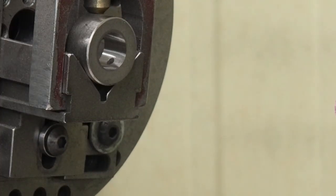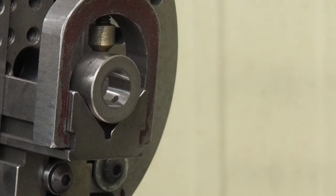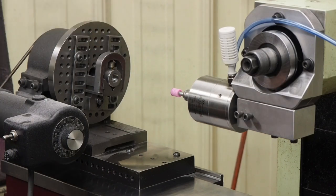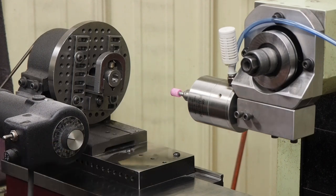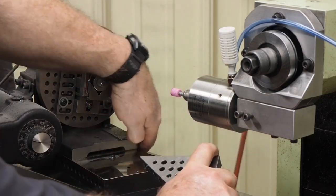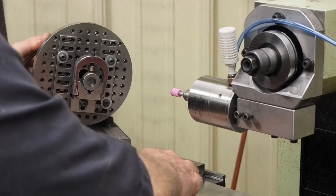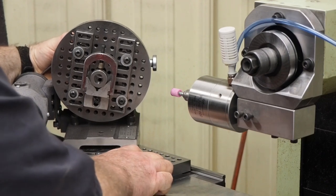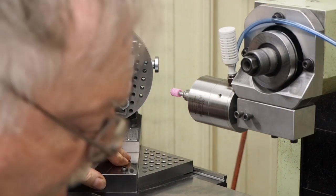We'll see if Kathy can get a close-up and compare — the finish is a little bit nicer. It's not a whole lot nicer, but you can tell it is a little bit better. What we're going to do now is put a 45-degree angle on there and see how well that works. I'm going to use one of my 45-degree angles — it's precision ground — going against the back rail and against the side to get it positioned just right.